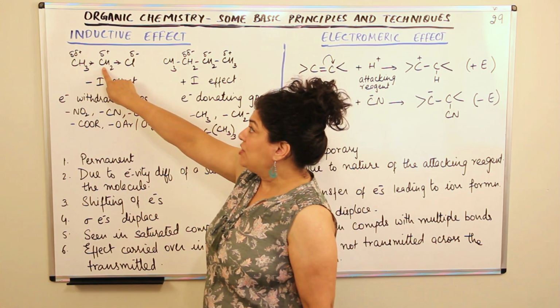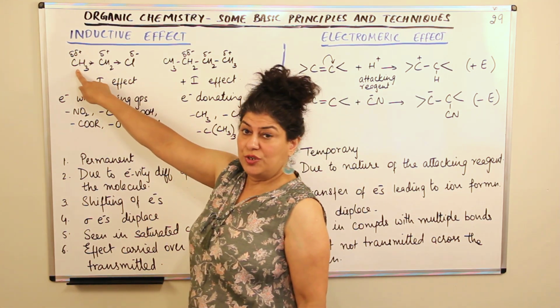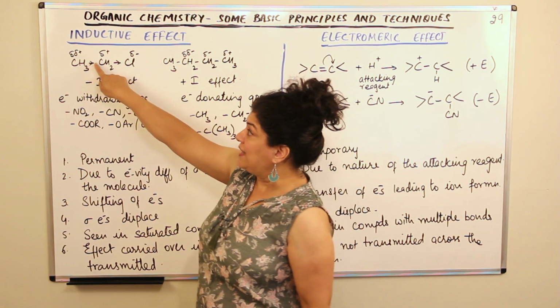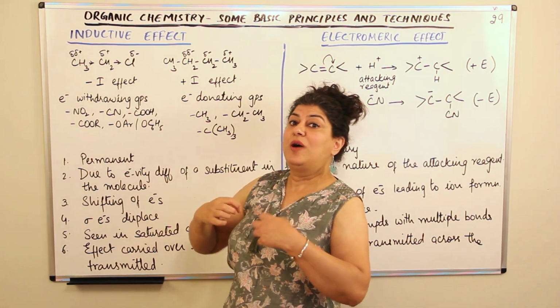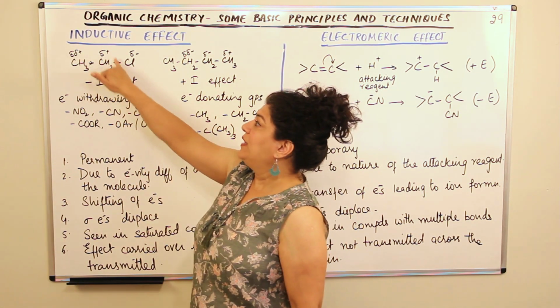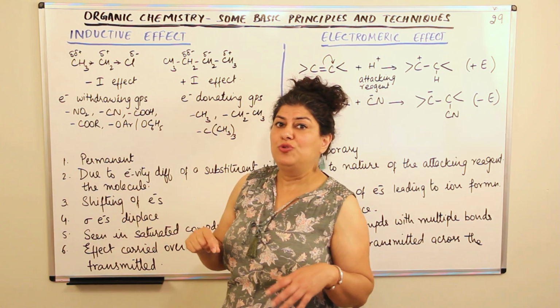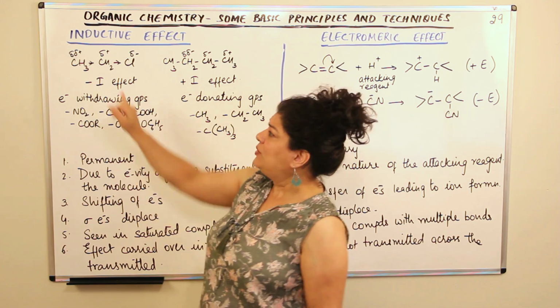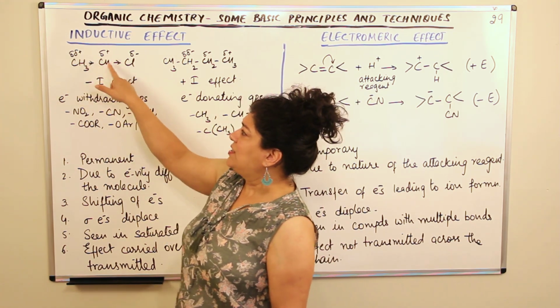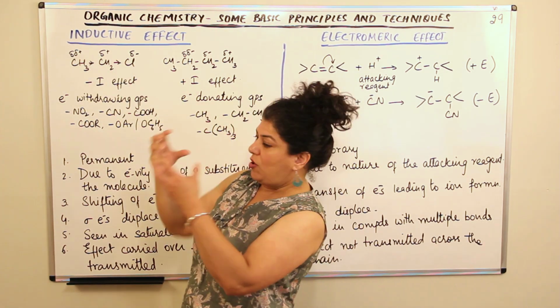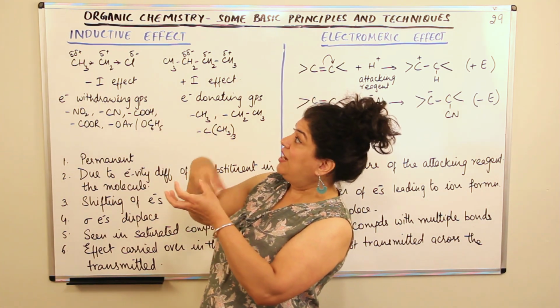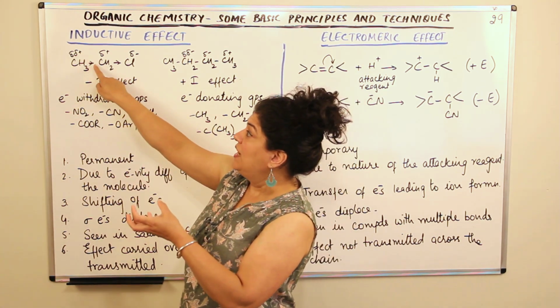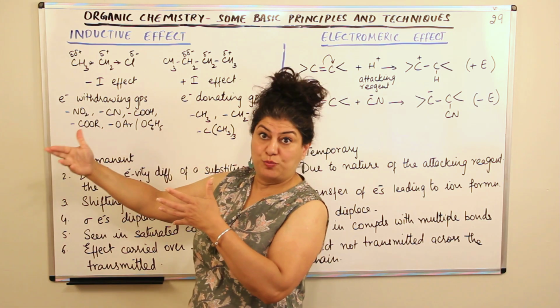Now, since this is partially positively charged and this is neutral, it has an effect on these electrons. These electrons tend to help by removing that positive charge. And how do they do that? By shifting a little towards this carbon. And when they do that, this is called the inductive effect, the effect of movement of electrons. It moves to the next carbon, and you see that it has been transmitted to the next bond.